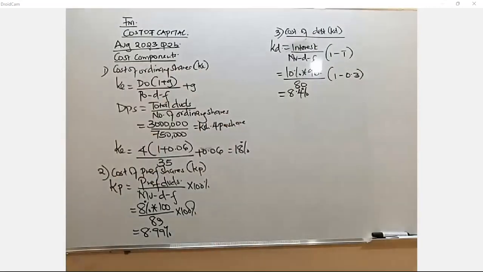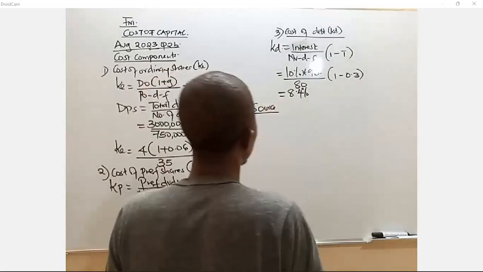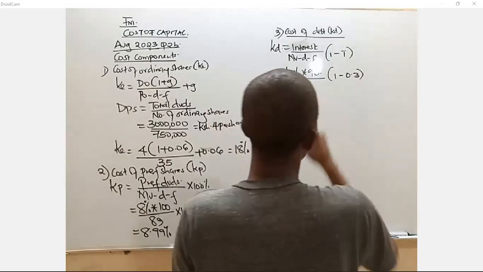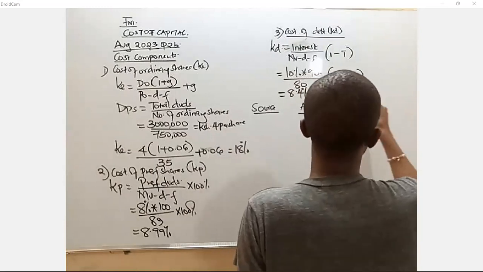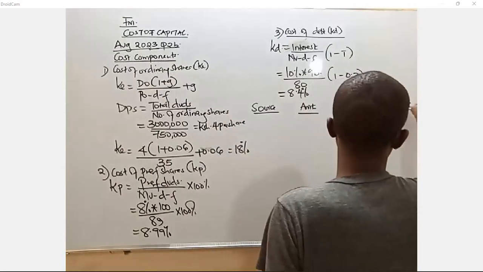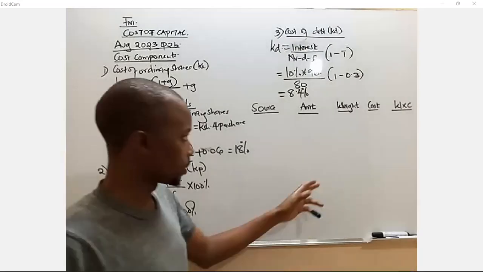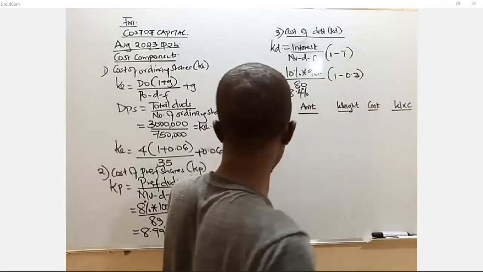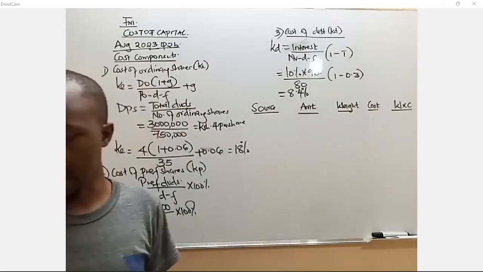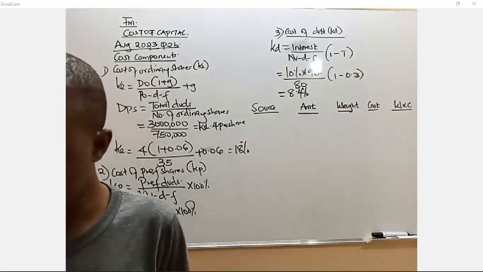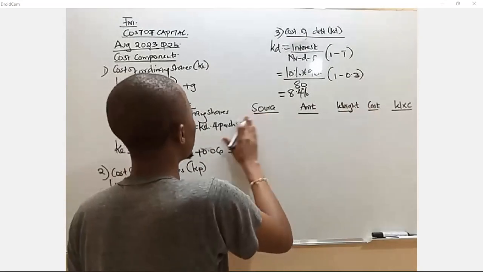And we normally have our format here. We have the source, then we have our amount, then we have our weight, which you're supposed to calculate. We have our cost, weight, and then we take weight times cost. Remember the costs are the ones which we have already computed. Those are the component costs, which we just copy here as we do our computations. The weights we have to calculate. Now, when I look at the existing capital structure of the organization, I start with equity. Let me start with equity here.